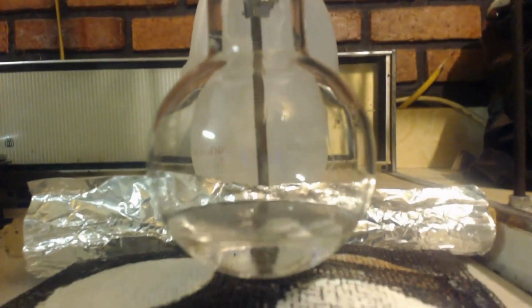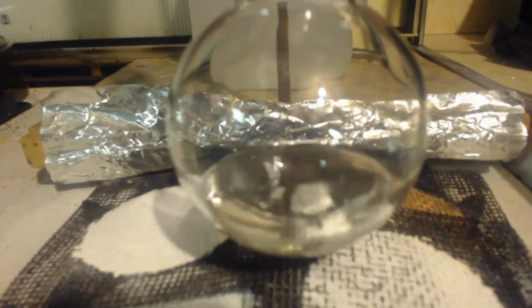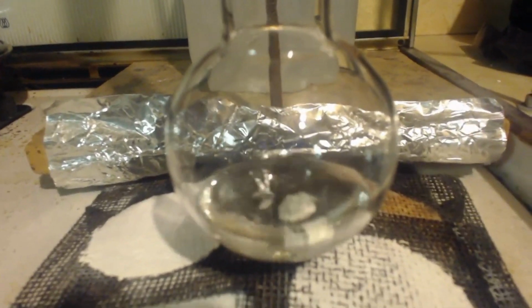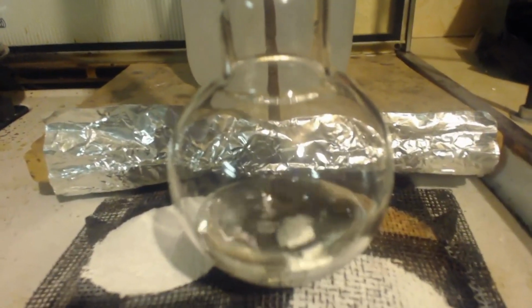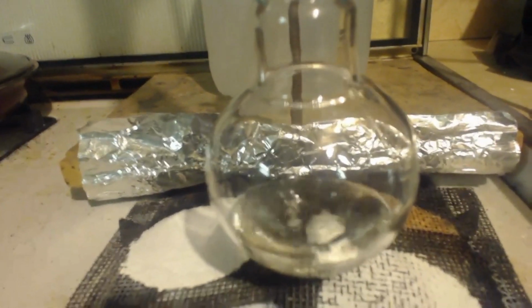Reason why, first of all, I've got to do this again. I have to do it in a smaller apparatus, do a smaller experiment. I made 34 liters of chlorine, and I bubbled it through in less than 20 minutes. Must have been 15 minutes because I had a leak, and the fume hood I was using, I still haven't fixed. Although I finally did after 3 years. I ripped the fans out, and I'm going to put them in again the right way, inside the fume hood. And I'll definitely do it smaller.